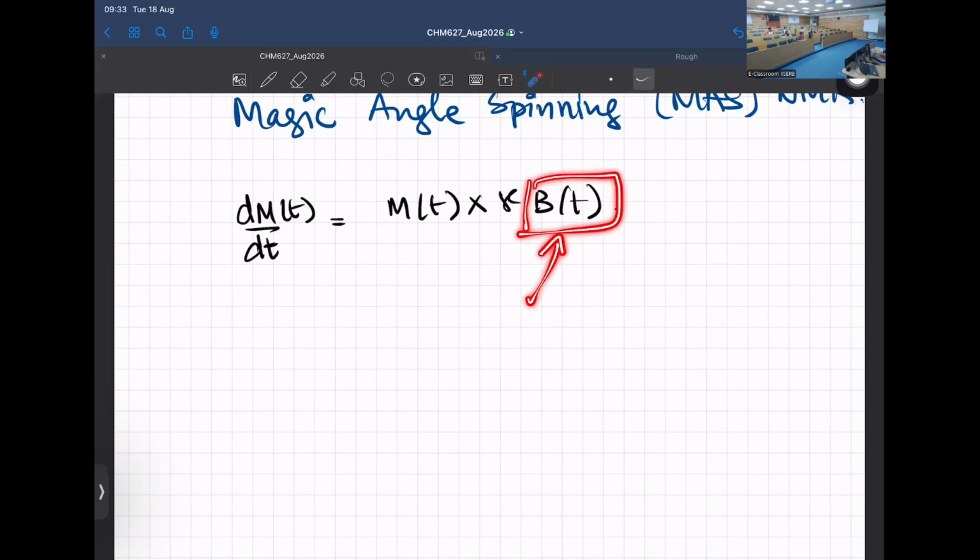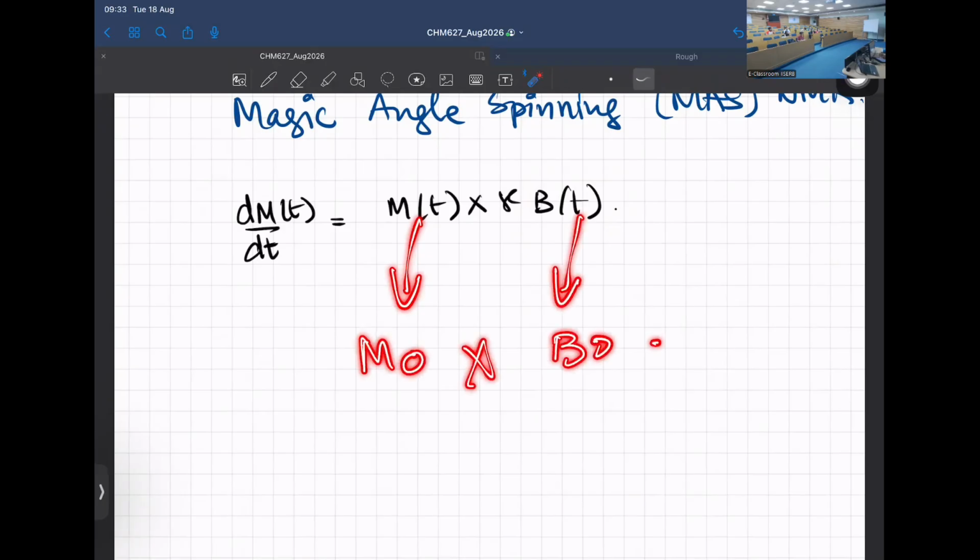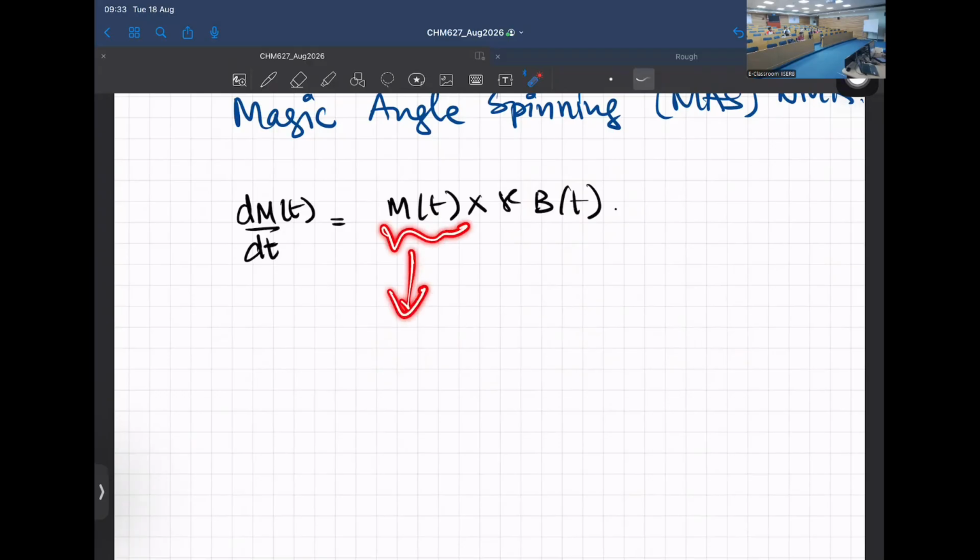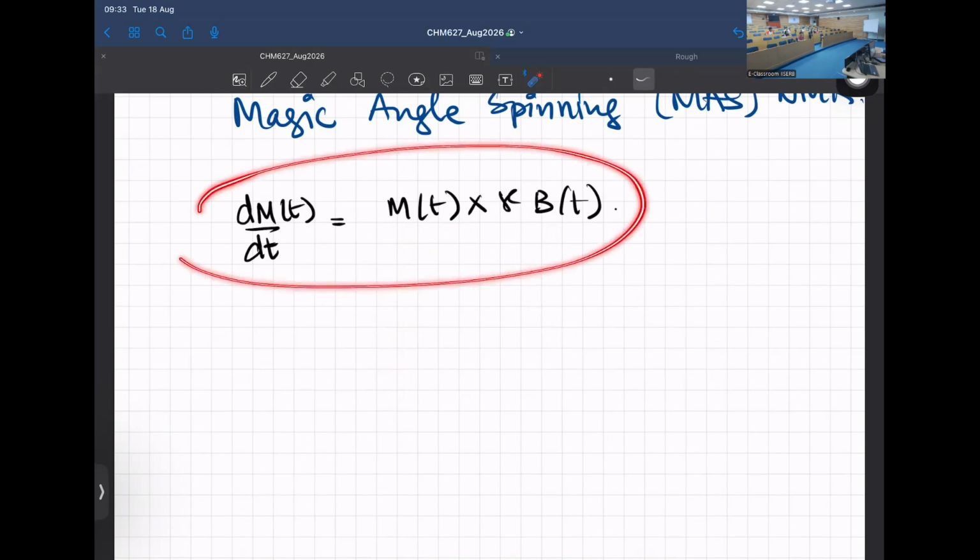We did not have a magnetic field that changes as a function of time. We only had a constant magnetic field B naught, and we said it's along K. I did not define how the RF pulse ended up working. I just told you the M naught and the B naught were collinear, therefore the cross product results in 0 and therefore you cannot measure it. And I pushed M naught to something like J with the B naught being along K such that J cross K is non-zero and therefore we end up measuring, right? Now we'll go into further detail of understanding how this expression works.